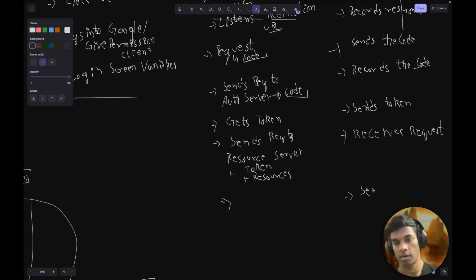In the next step, the resource server sends back the resources which were listed in this request, and the client records the resources.